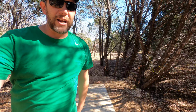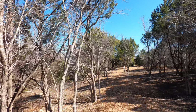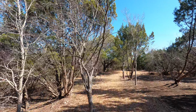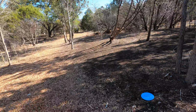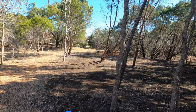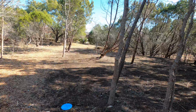I hit the last branch. That was pretty good. Not sure if you can see it from where I threw in the tee box. These are the kind of the trees on the left side. And then, boom, I hit that branch right there. So my disc skipped to right here. I'm probably about, I don't know, 60 or 70 out from the basket. So I think I'm just gonna lay up.